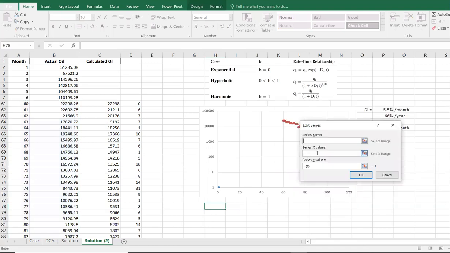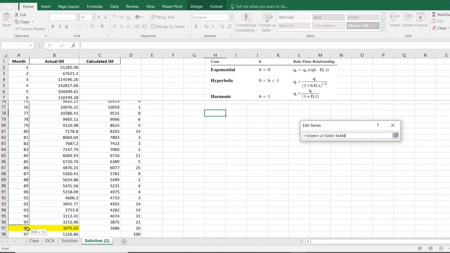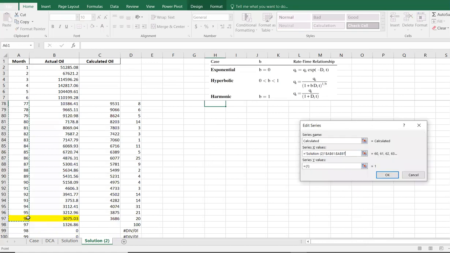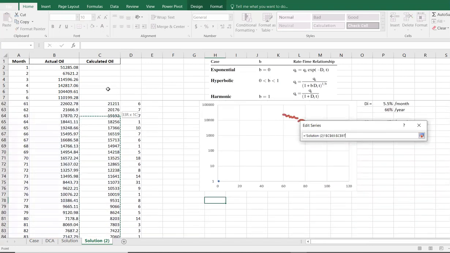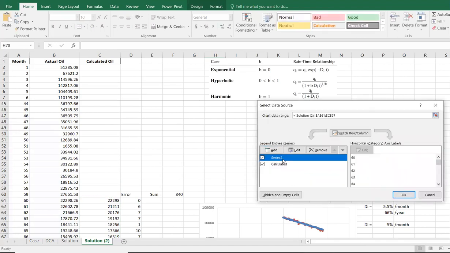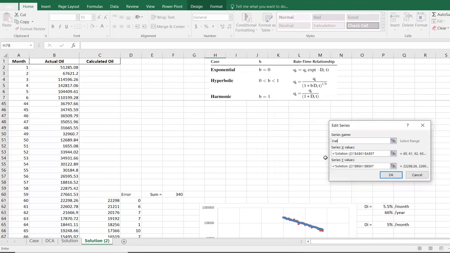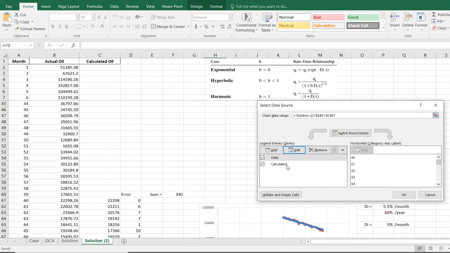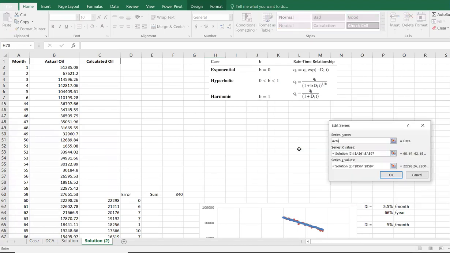Select data, this is the calculated, and then the series will be starting from month number 60 down to month number 96. We do that also for the calculated flow rate. All right, so this is the actual data.